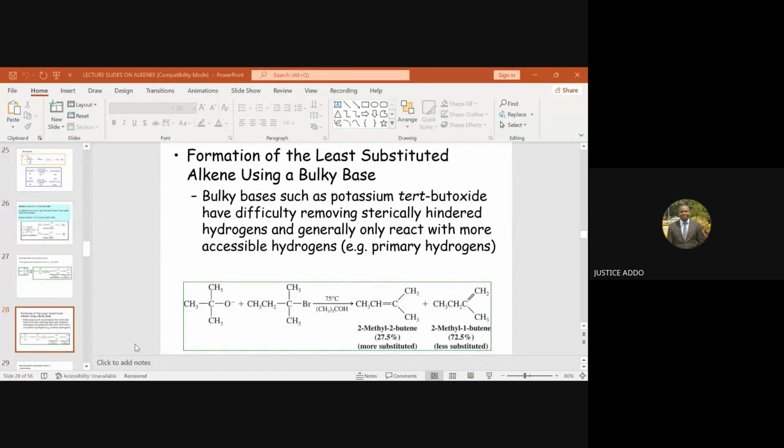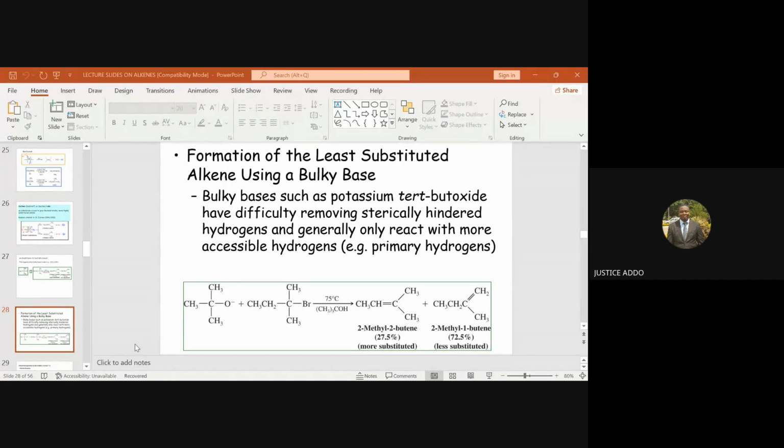So that's what we mean by overcrowding. That's what we mean by sterically hindered. It means that you are not accessible. The course rep is not accessible for the person to come and beat him or her. But if the course rep is not a good type and the class doesn't like him or her, when the person is coming to beat him or her, they will all stay away and even create enough space for the person to get access to him and beat him or her properly. So here, there's accessibility.